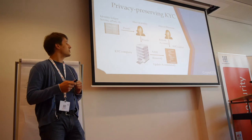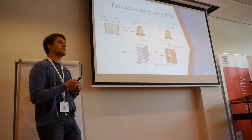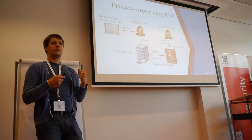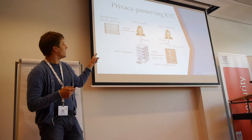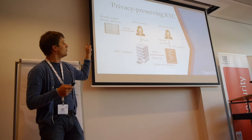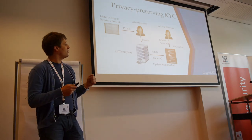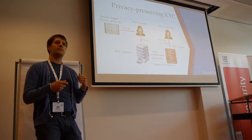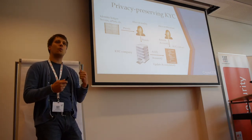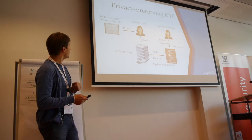We plan to use identity ledgers like Sovrin or uPort, from where real persons take various zero-knowledge proofs and show them to the KYC company to prove that they are good for whitelisting. Separately, the KYC company issues them a proof of KYC, and this proof is used separately and in an unlinkable way, so that all the Ethereum addresses in the registry, on one hand, belong to real-world identities that have passed KYC, but on the other hand, no one is able to directly link a particular Ethereum address to a real-world user.